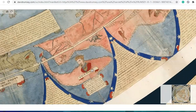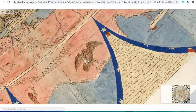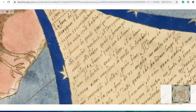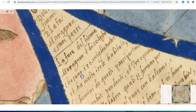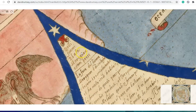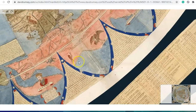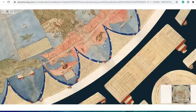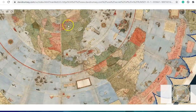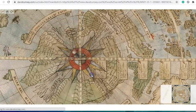So, yeah, like I said, I'm going to leave the link for this map, and if you can read it, there is a lot of text, and you can zoom right in. So you can get right in and check everything out. We've got a crane down here. And this is the other thing, even as south as you can go, or as far out as you can go, there's no ice. And in the middle, there's no ice. So this is 500 years ago.